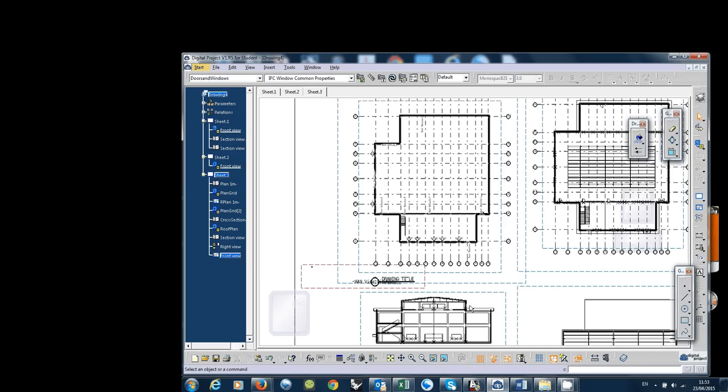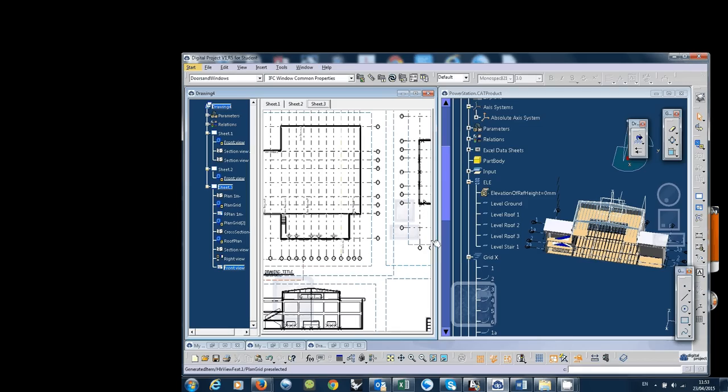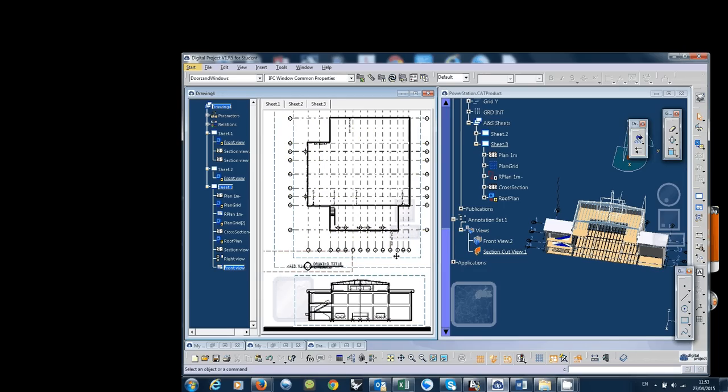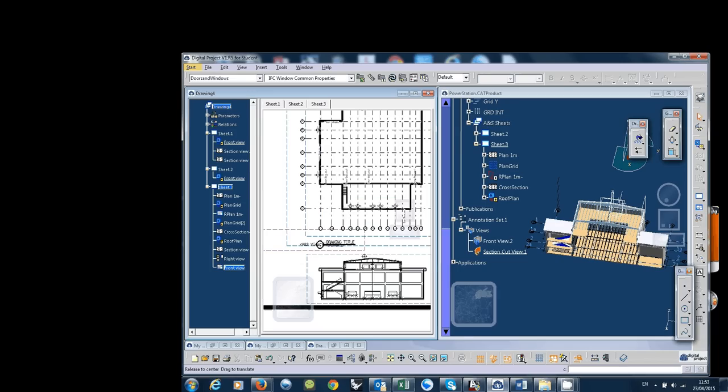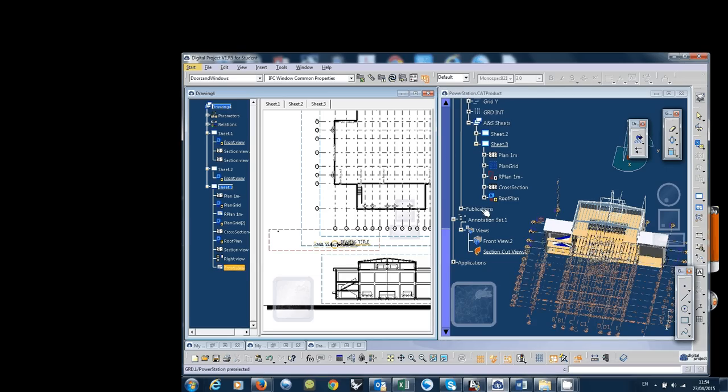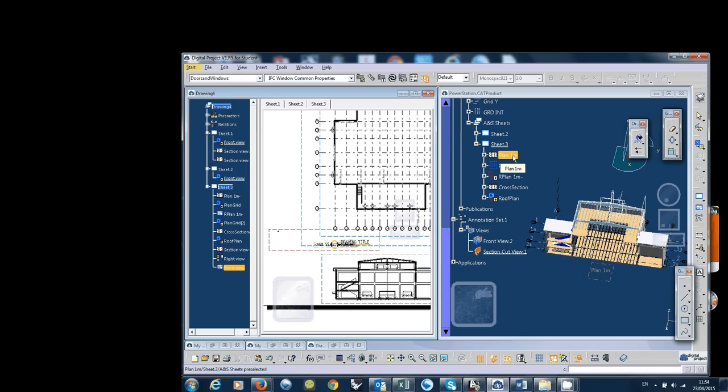I can also link this one with a view in the model file, so that the content can be updated. The information will link to the model. Such as, let me show you. For instance, I want to link which file? This plan. Yeah, let's do the plan first. So this is the one. The way we do it, I picked this drawing title, and then click this one, link a detail text template, and then browse to the drawing that I want to link to. There's a plan, yes.